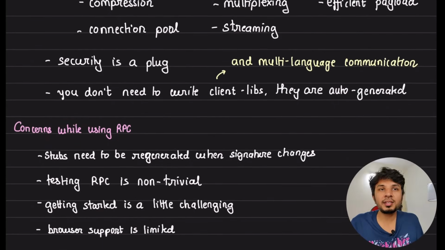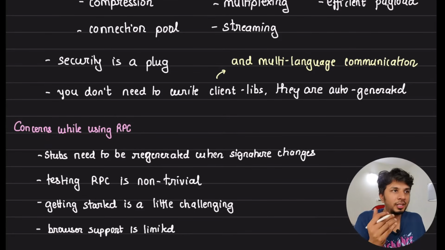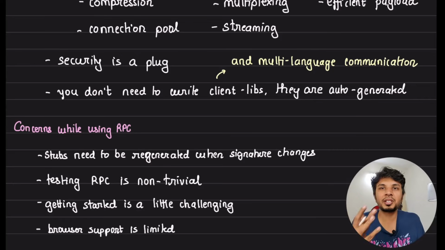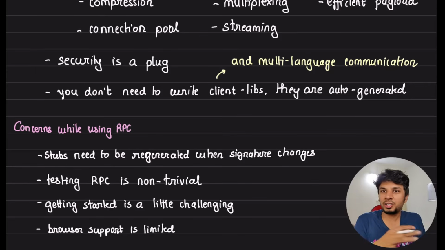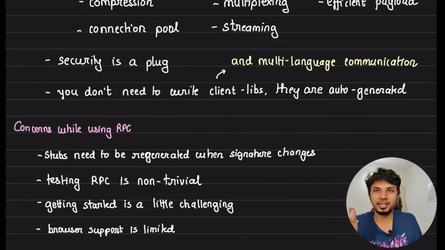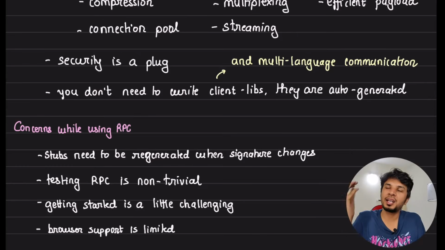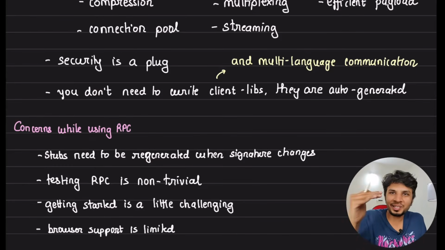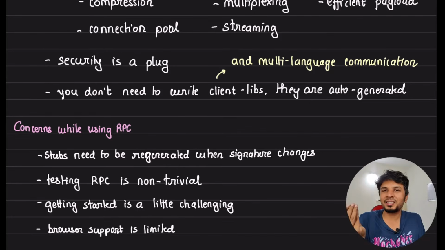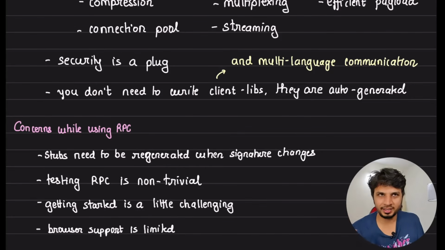Then security is just a plug, because with RPC, with inter-service communication, your security itself can be abstracted. For example, communication over the network needs to be encrypted with HTTPS even though it is inter-service communication. You can very easily do that. Just configure it at your RPC level. You don't have to do it on every single HTTP request that you are making. Here, it's all abstracted in this one RPC system.